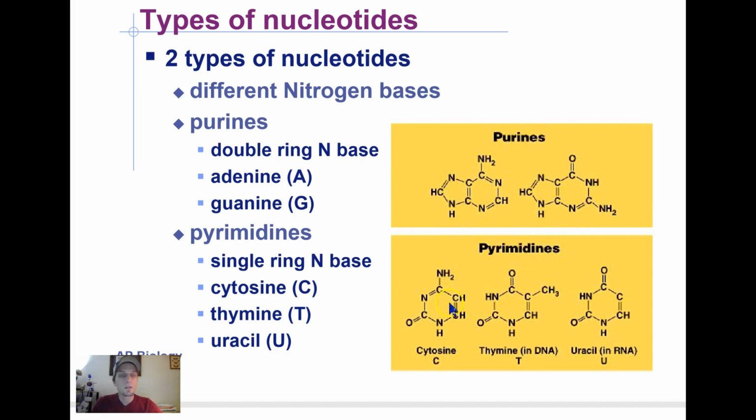You also notice that pyrimidines are a single ring structure. You can get 1 from a 2, but you can't get 2 from 1 without destroying the molecule. So something pure, purines, these are going to be your adenine and guanine. And then you're going to have pyrimidines, which are cytosine, thymine, and uracil, and they spell cut. So that's one way to remember. You can cut pyrimidines, pyramids.